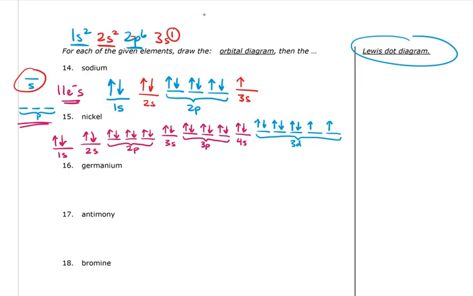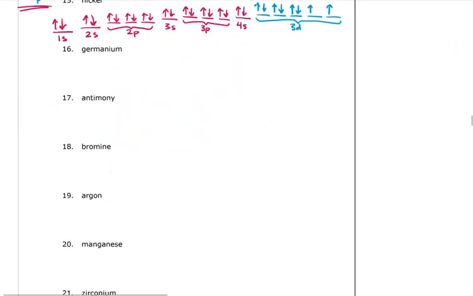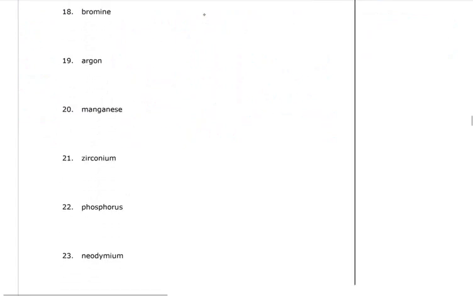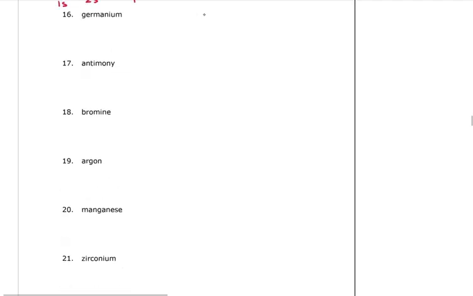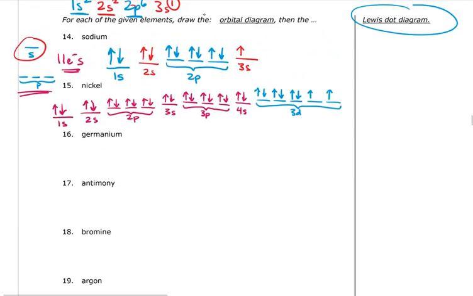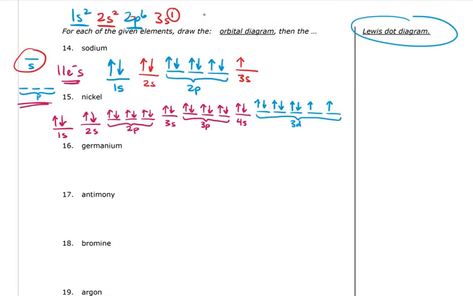What I'd like you to do is try the rest of them on this page. I will mention that there are some big ugly ones toward the bottom. Neodymium, I think, is the only real big ugly one, because neodymium gets us way down into the F block. Chances are that even if you write small and neat, you're not going to be able to fit neodymium on there, but you can sure give it a try if you want to. All the rest of those orbital diagrams, again, save the Lewis dot diagrams for now, and we'll work with those another time. We'll work on the rest of those orbital diagrams and then get your picture uploaded into your assignment for me, and we'll take a look at it from there.